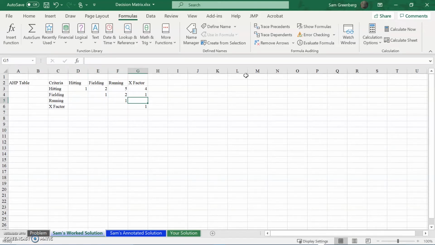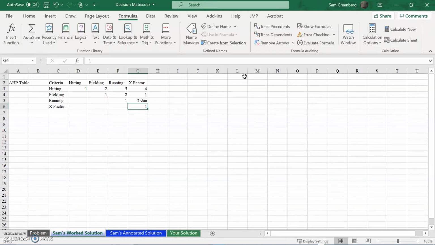Now, X factor, people ask, what does that mean? I think it's the ability to make plays, maybe hit, in the clutch. Again, maybe they're my favorite team, maybe they're fun to watch. And I actually think a lot of running plays are an X factor play. Stealing home plate, stealing a bag, running down a fly ball. And so I actually think that an X factor might be as important as running. So I'm going to say that the X factor is twice as important as running. So we can say that 1 running is equivalent to 2 X factors.